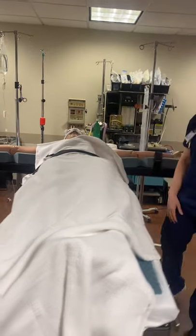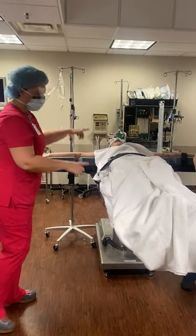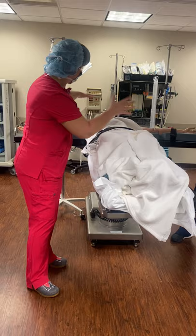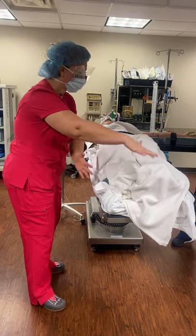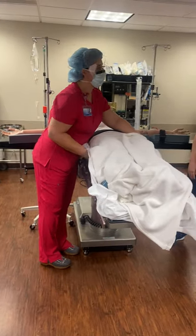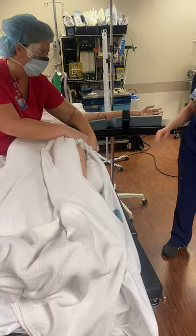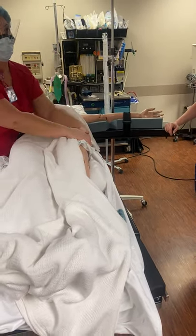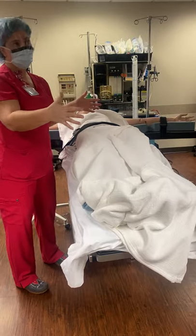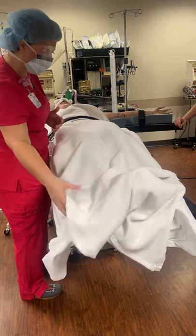The orientation of the bed needs to be in the regular orientation with the base to the head, but the one thing we do different is we take this head piece that's right here — this little piece comes off, it's usually up there — so we take it off and put it down here. That shifts the orientation of the patient down just a little bit. On this pad that's supporting most of the patient, there's a little cutout, and we want the patient's bottom right at the edge of that cutout. This gets them close to that position by shifting the length of the bed that way.